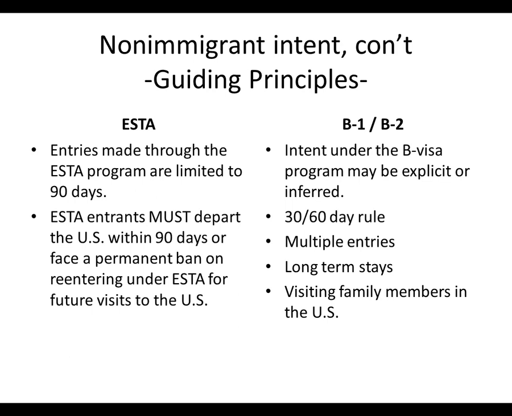If you have a series of multiple entries under the B1, B2, let's say you're issued a 10-year visa and you're coming in every 6 months for a multi-year period, that starts to raise flags. If you're issued a 160-day visa and you're staying for 150 of those days, and then you go out and come back in and you're issued another 160-day entry and you're staying for 159 of that, again, that's starting to raise red flags.